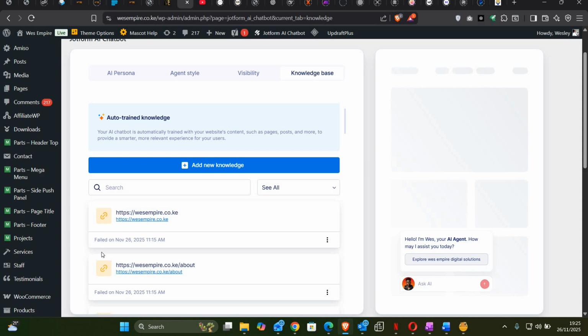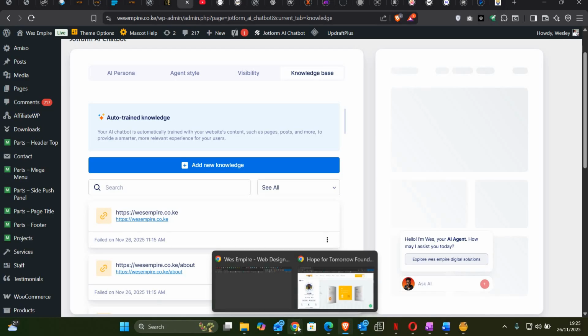Okay, so you can see what I was telling you. These things fail at times. So this is why I was saying that it is good to upload a document or the text. They fail at times, but it will crawl again, and it will be able to pull all these details. So don't worry about that. The next time we come, we will have those details. So let's see what we have here.